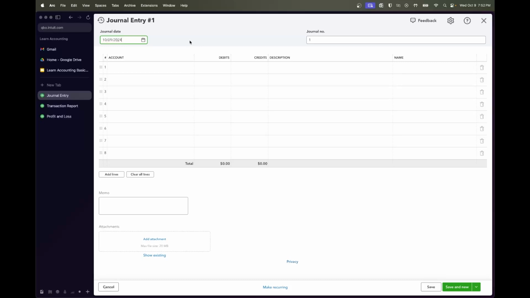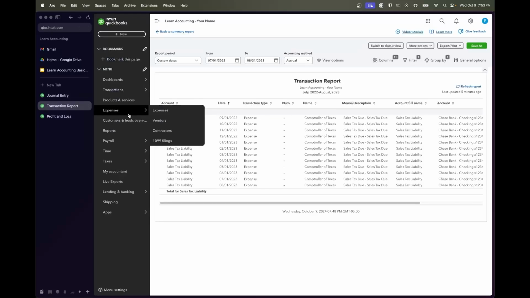Debits and credits have been explained in a lot of different ways, and I don't want to introduce the concept, simply because I do not want to add more confusion to something that's actually pretty straightforward and can be understood by trial and error if you really want to learn it at that very basic level, right?